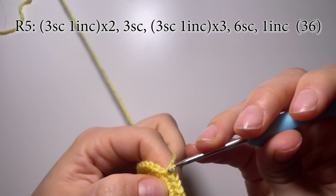Now make 6 single crochet, 2, 3, 4, 5 and 6. In the last stitch make 1 increase, 1 and 2.